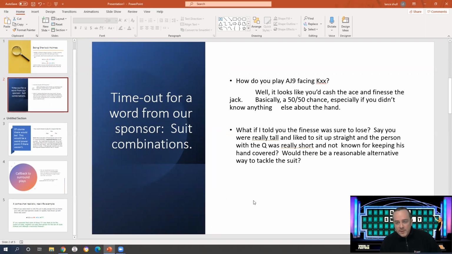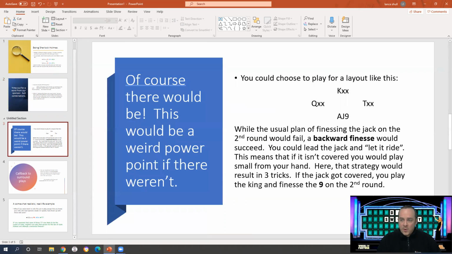But if I told you that the finesse was sure to lose, say you were really tall and liked to sit up straight, and the person with the queen was really short and not known for keeping her hand covered, would there be a reasonable alternative way to tackle the suit? Well, of course there would be. This would be a weird PowerPoint if there weren't.